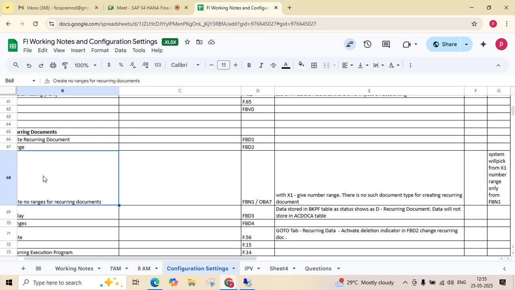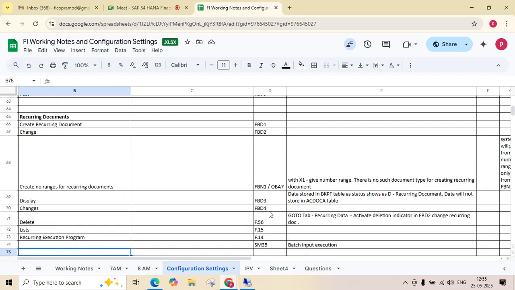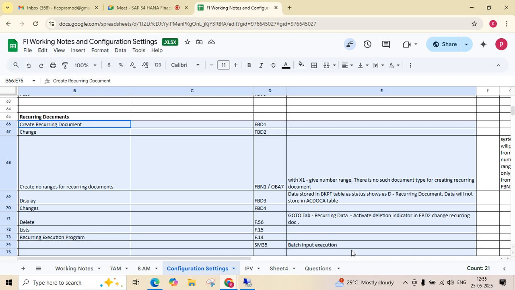Display: system stores in BKFF and data will not be stored in the ACDOC table. And if you want to do some changes, you can change the recurring document. Delete is F.56, we'll see this scenario. List: you can list out all the recurring documents. Execution program: SM35 batch input execution. So I have mentioned all the steps in sequence.